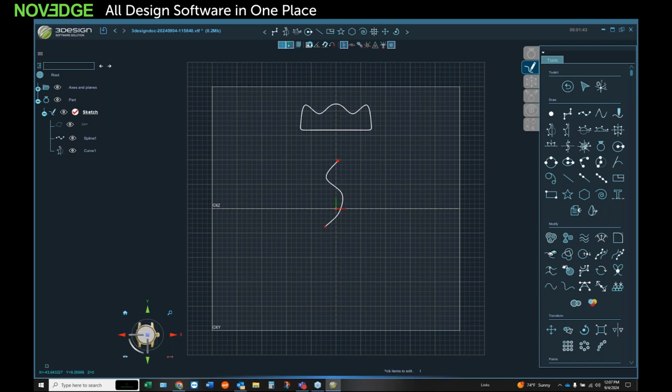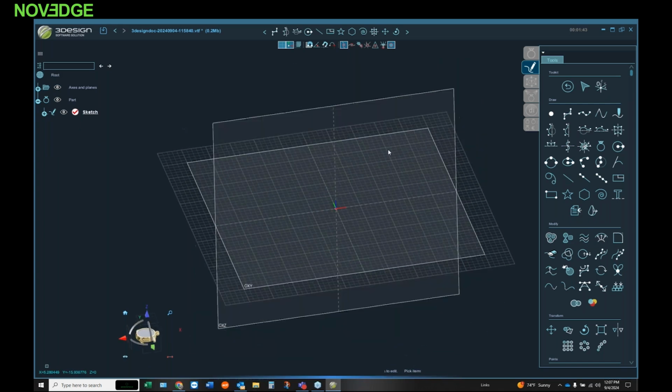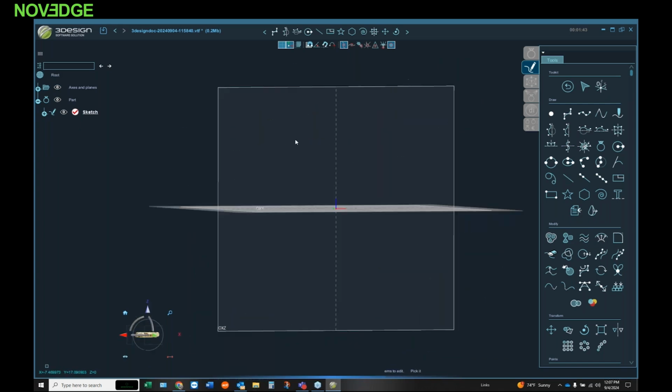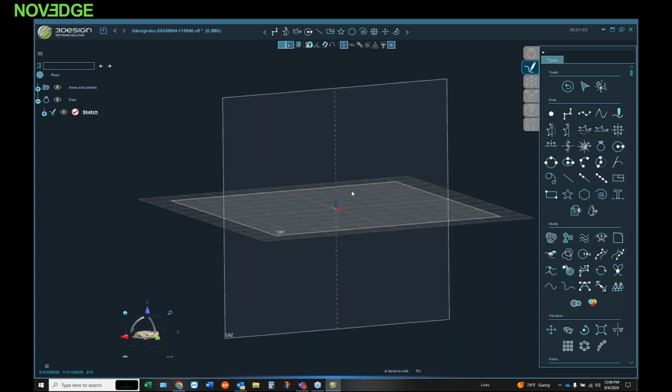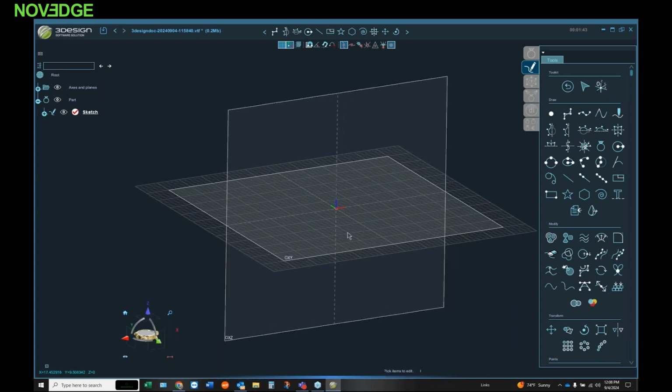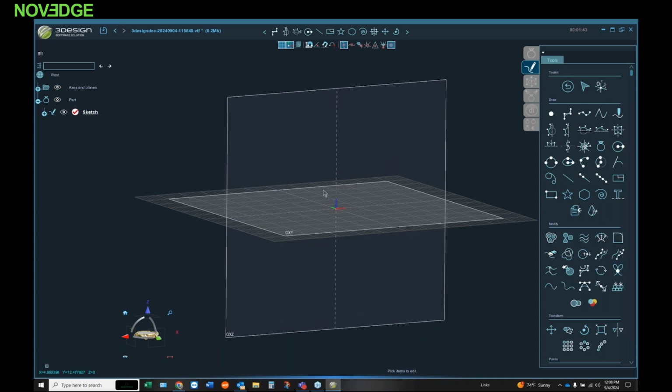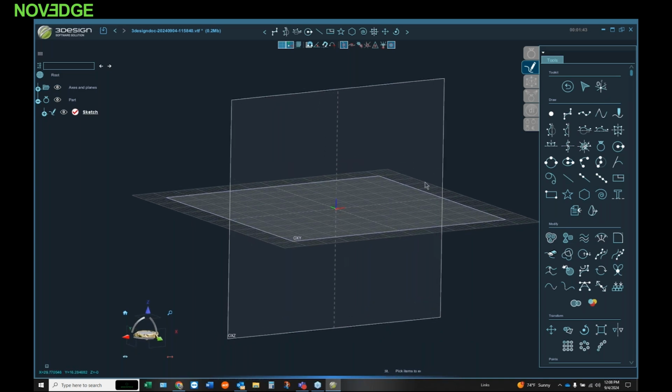Okay. So just for now, I'm going to hide these over here. They're still going to live over here in my history tree. We also work in kind of a 3/4 view viewport, so I can flip this around and look at it from all angles. Down here's my compass. I'll point this out to you on how I use this a little bit later. For those of you who have worked with other software packages and you like to work in 2 viewports or 4 viewports, we have the ability to set this up in that category as well. So if you're familiar with a 4 viewport work window, you can change this and work in that capacity. I've used CAD software for 30 years. Once you get used to this, there's no going back.